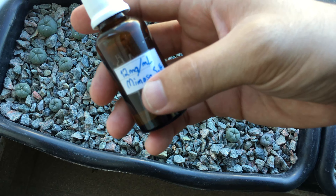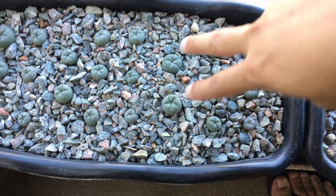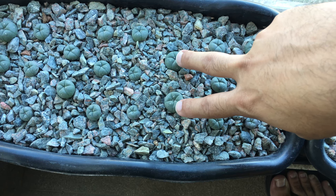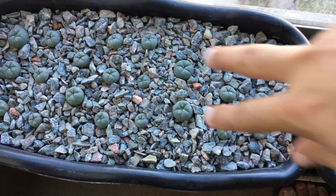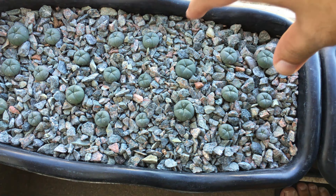This planter of Lophophora will be used for the experiment to see the effects of a daily dose of 12 milligrams per milliliter. I won't be applying a full milliliter — it'll probably be 1/20th of a milliliter of the extracted Mimosa Hostilis root bark. There's the control, which is these two, a once-weekly application for these two, and a daily application for these two rows.